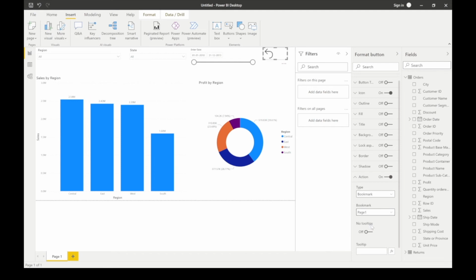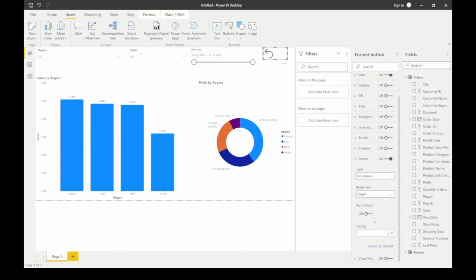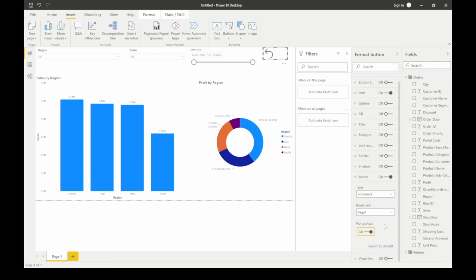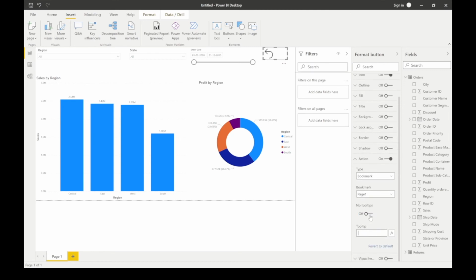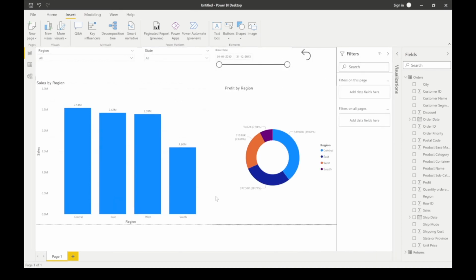Tooltip, if you want to show tooltip information to this, then you can just say Tooltip. Here you see you have no tooltip. Or you can specify it here if you want. So here I'll say Reset filters. This way this name will be shown to the users when they bring the cursor on this. So here you see, Reset filters. That's all. I'll click somewhere else. Now my filters and bookmarks, everything is ready.